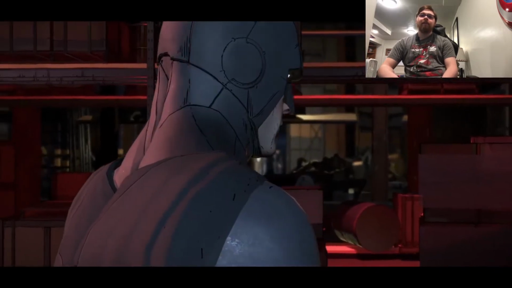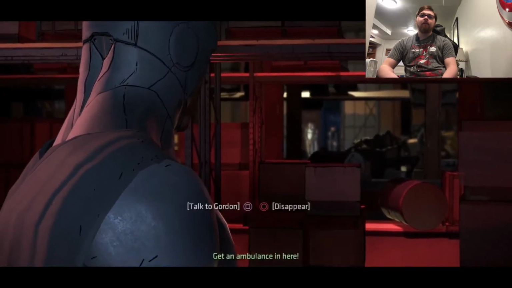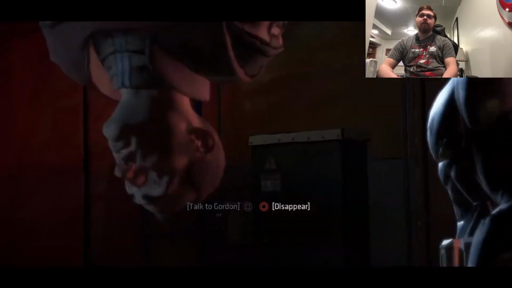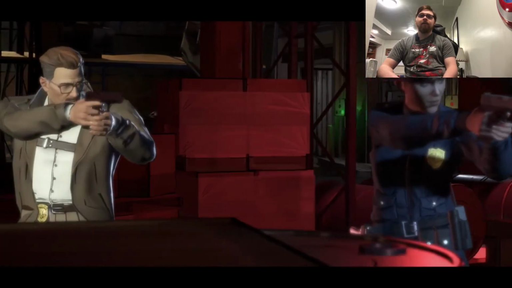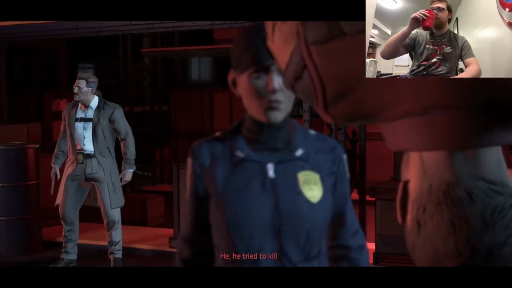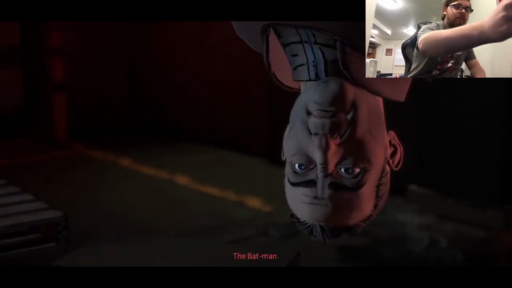Oh, God. Jesus Christ. These are cops. Get an ambulance in here! Think I need to call the coroner instead. I have to disappear. I don't feel comfortable talking with Gordon and another cop. He tried to kill me. Who tried to kill you? The Batman.